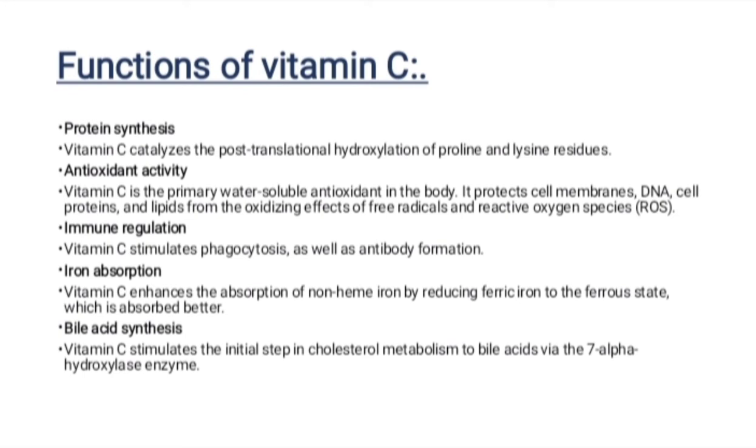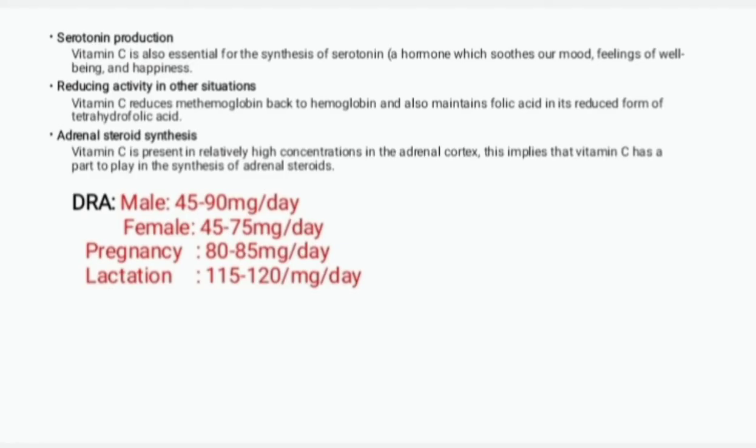If we talk about the daily recommended allowance for the male, it is about 45 to 90 milligram per day. If you recall, we have already discussed that the daily recommended allowance is related to age or distributed according to age. For infants, children, and adults, they need different amounts of different vitamins.